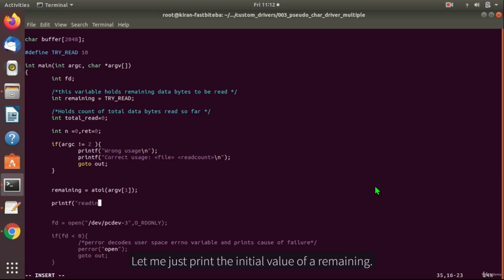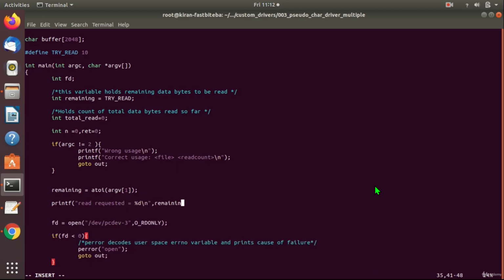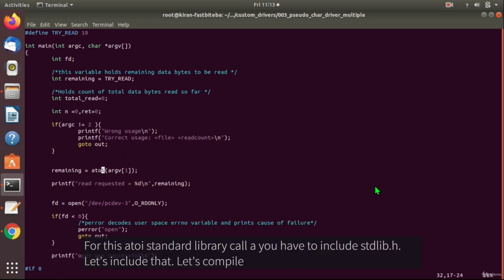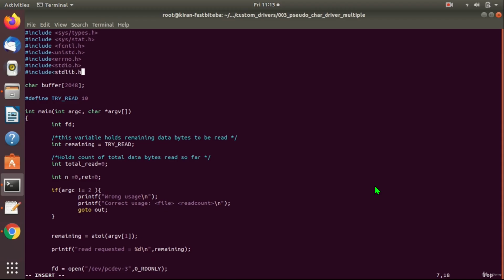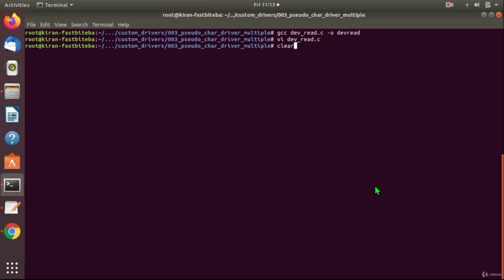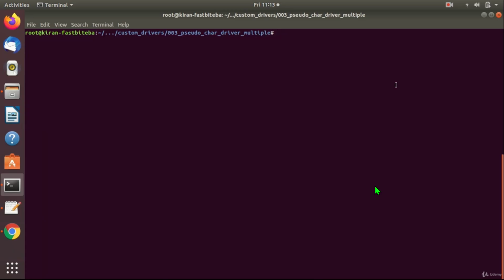Let me just print the initial value of remaining. For this atoi standard library call, you have to include stdlib.h. Let's include that. Let's compile and let's execute. So here it is, it's a wrong usage.